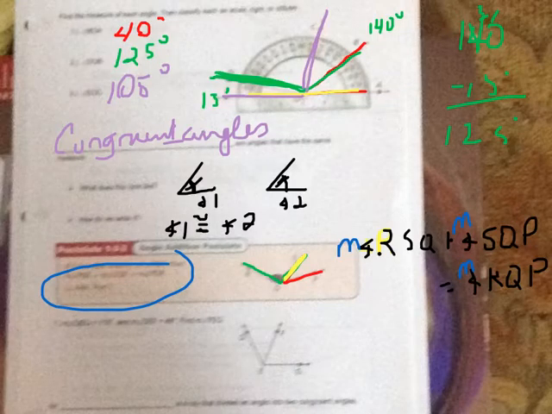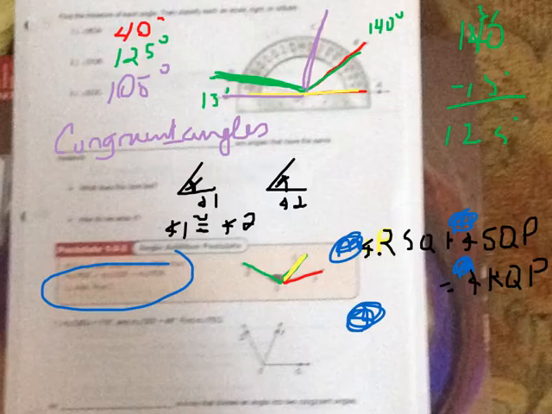Most books would say, if I add the amount of degrees in the first angle plus the amount of degrees in the second angle that touches its side, it would be the total number of degrees in the whole angle. But your book plays really loose, and so you're going to see your book leave off the M. It means the same thing. It just means if I add each angle together, I'm going to get however big the larger angle is.